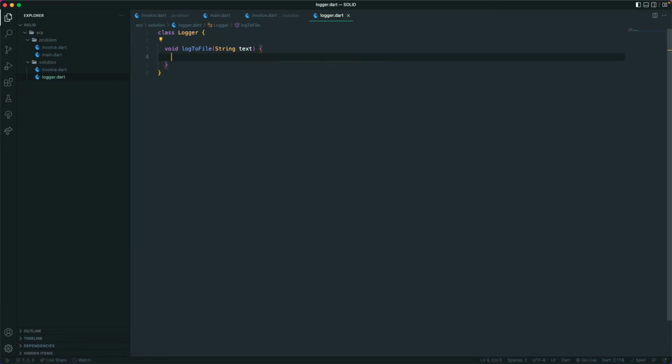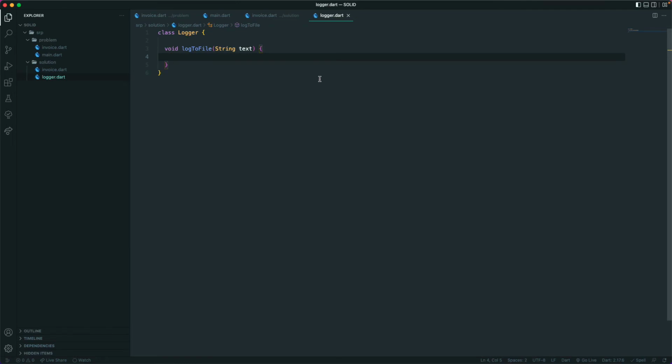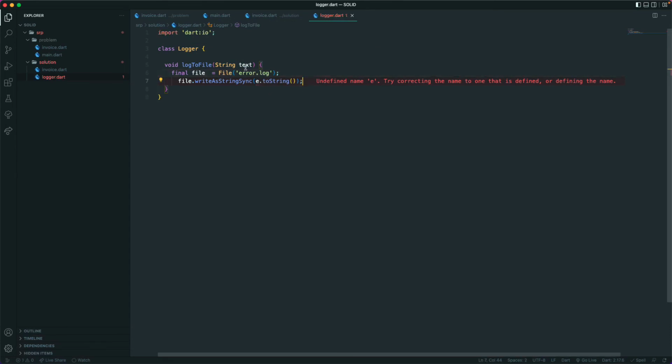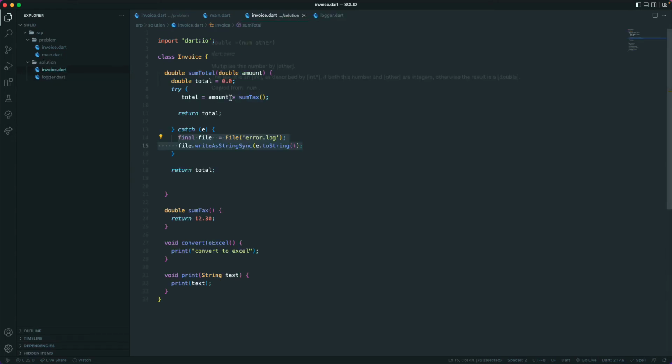And then I'll just move that functionality from here. So I'll just copy this thing, and now I'll just pass it over here. So I'll just import that one, import the .io, and we have to log it as a text that we are getting.